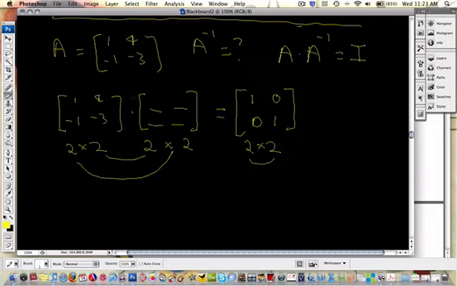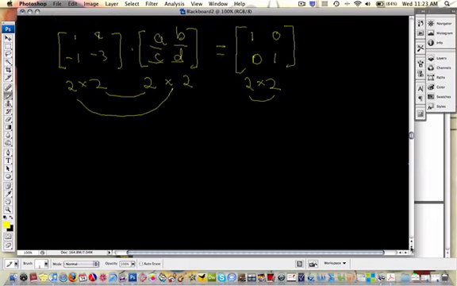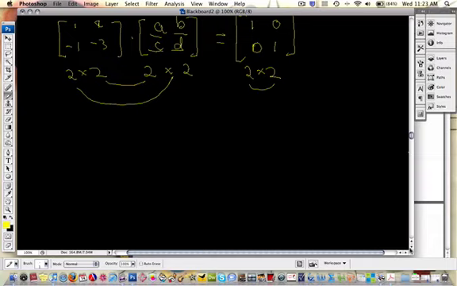So we need to find out what these 4 entries are. We don't know what they are. We're going to give them unknowns, A, B, C, D. Just give them names, okay? They're unknowns, and we're going to try to find out what they are. All right. Well, based on matrix multiplication, I can actually extract some real number equations from this matrix equation. And I'm going to do it based on how matrix multiplication is defined.